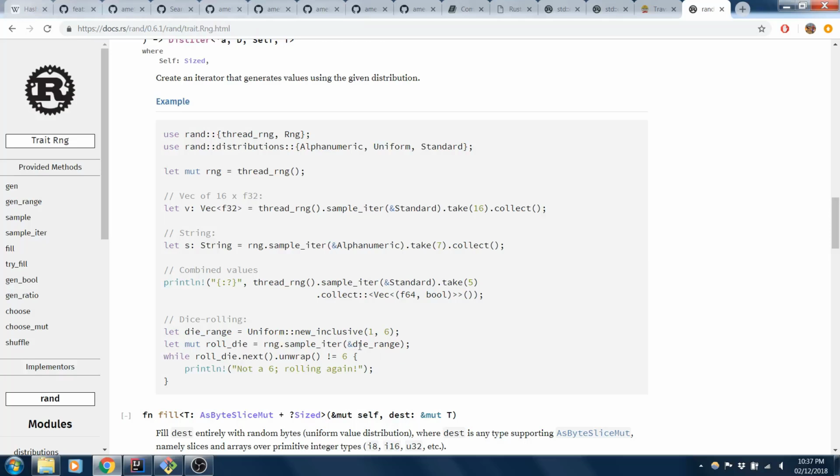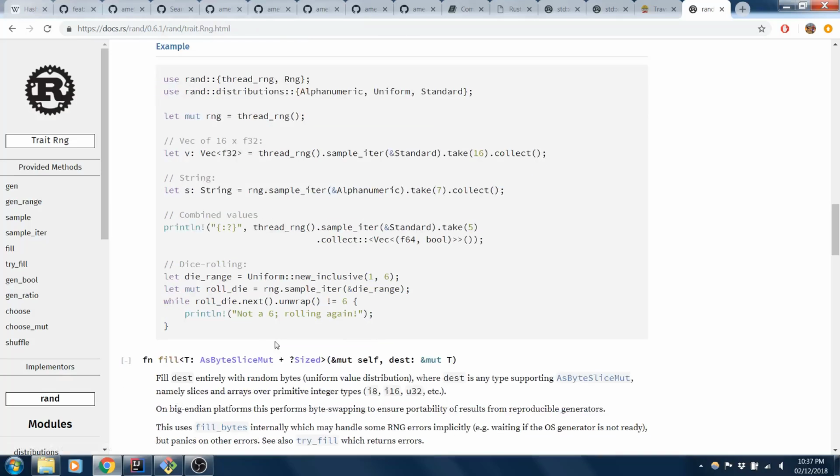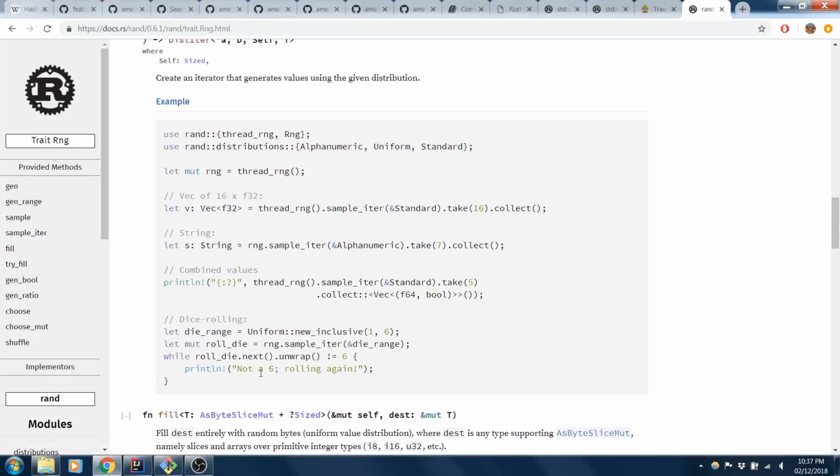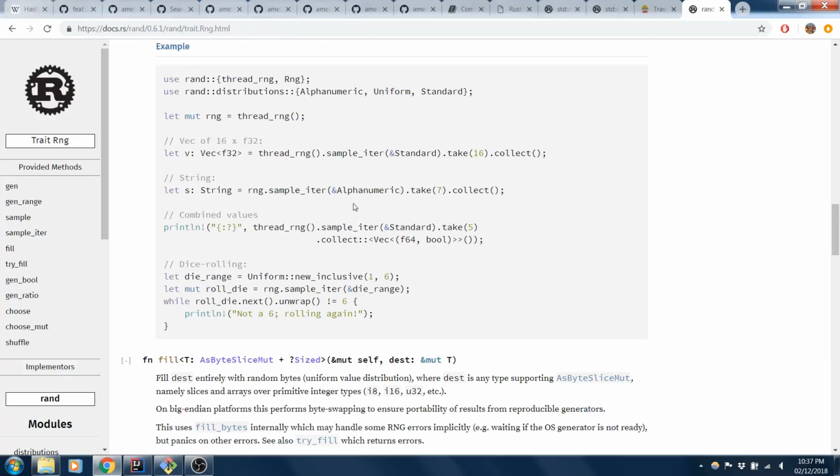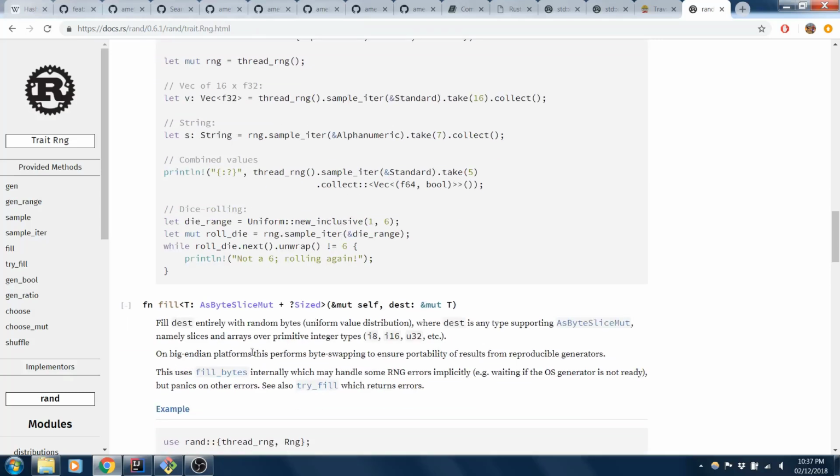Sample iter, and they pass in a reference to the range. And that seems to be an iterator, which I want to turn into some kind of array. Or array slice. Or something, you know? We just want it to be a something.